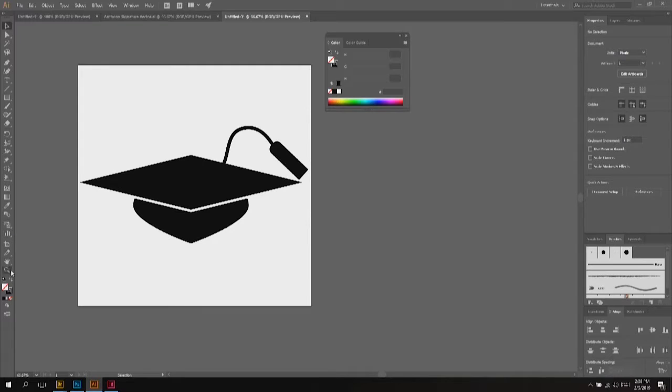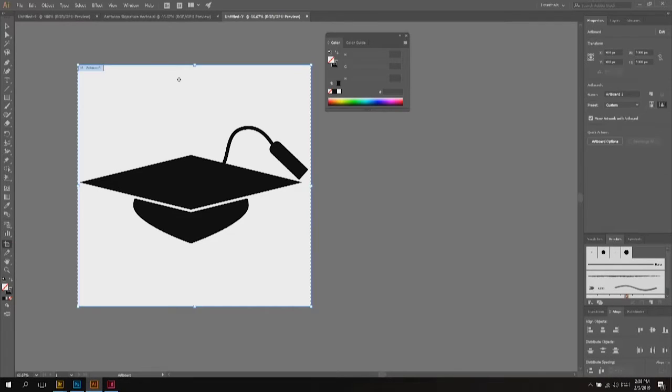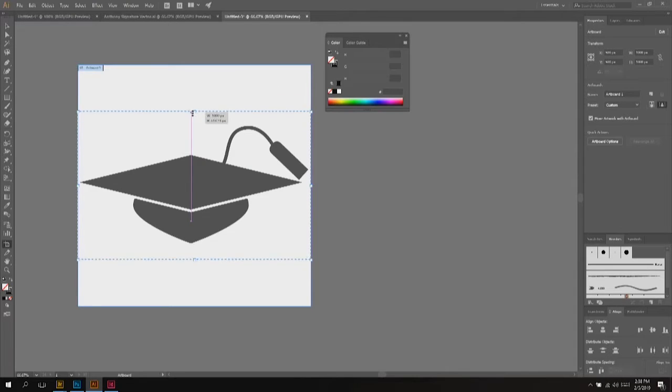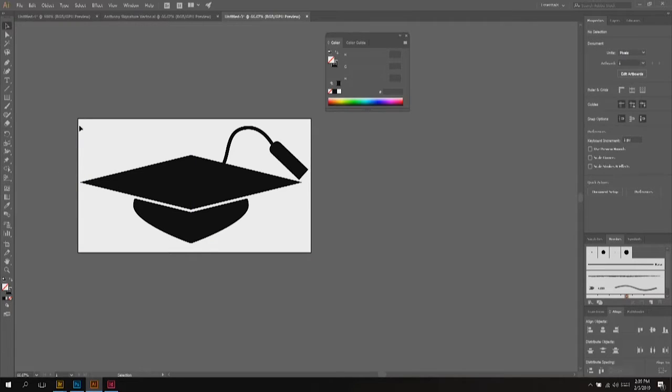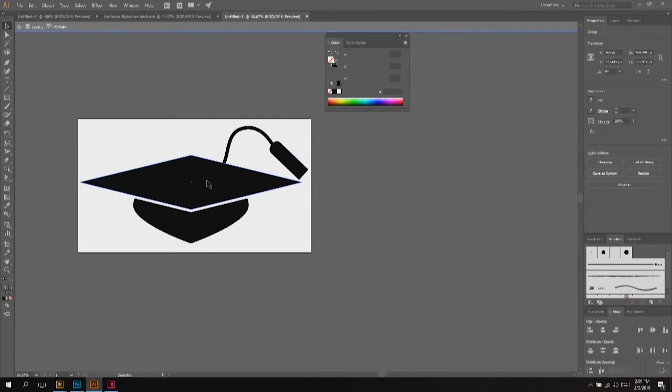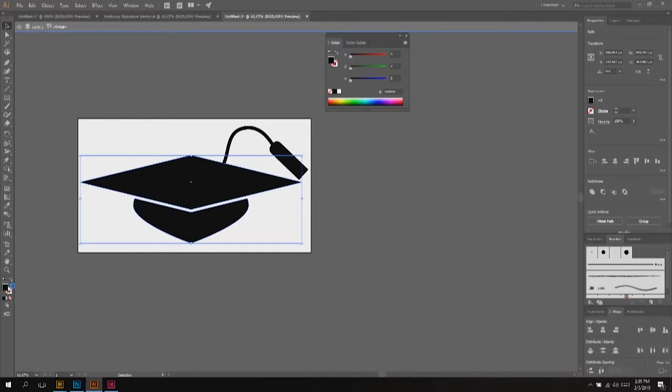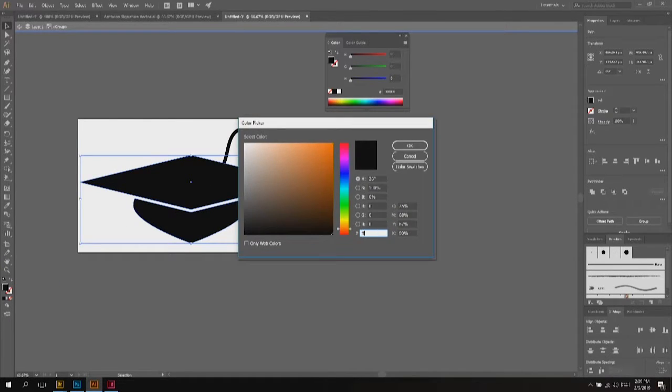And I'm going to use that artboard tool again over here on the left toolbar. I'm just going to scale that inwards. That way when we bring it into our graduation card file that Bonnie is going to make here in a moment, there's not a lot of extra border around it. It's going to be easier for her to manipulate it the way she wants it. And then I'll also select everything, make this OSU orange as well.